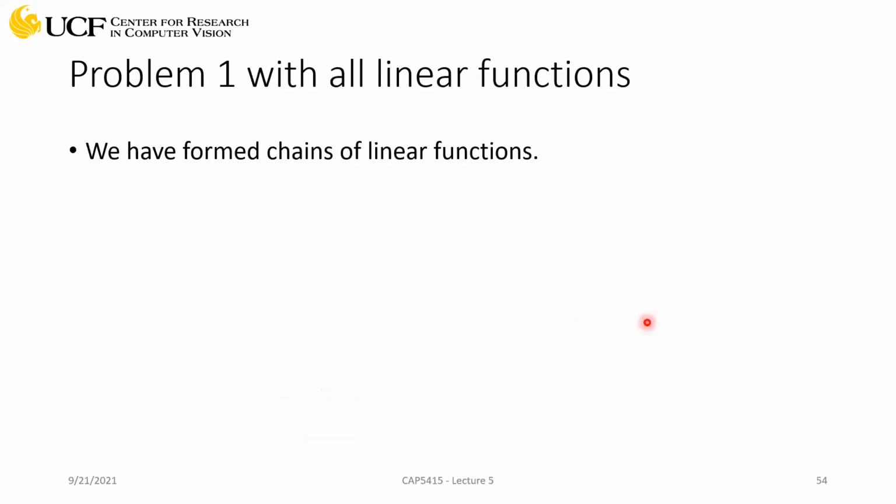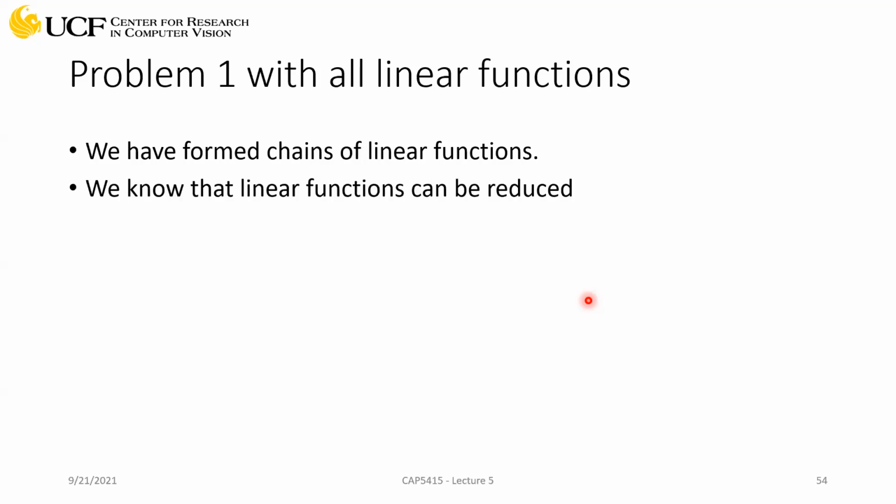Let's continue. We have to finish this and also start the convolutional neural network, which is more interesting. Okay, so now let's see what's the problem with this kind of neural network. What we have done is we have formed chains of linear functions, right? Each layer is a function because it is taking some input, producing some output. And then you're linearly combining these functions on top of each other. Now, if each of these functions is linear, which we know it is because it's just a linear combination, then it doesn't matter how many functions you put on top of each other. Even with a very long chain of linear functions, at the end, it's just going to be a linear function.